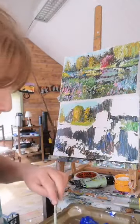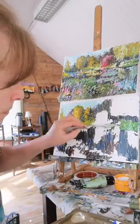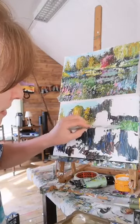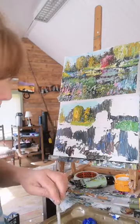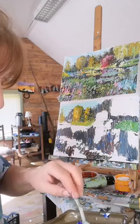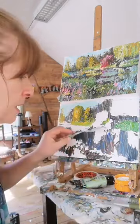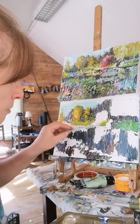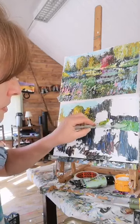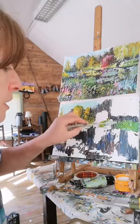We can add in the shadowy bits afterwards, and the light bits on top later on as well. I'm going to put another little bit along here too. Adding a bit of yellow into that just gives it a bit of a sunnier feel - if you put a bit of yellow into something it immediately gets sunny. I feel like that a little bit more into this side - it's kind of shadowed but still shaded within the sunlight.